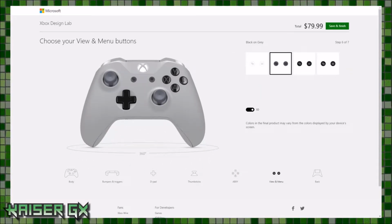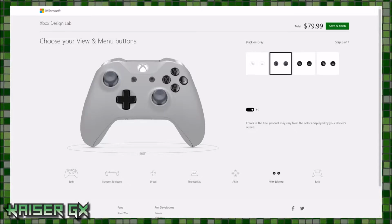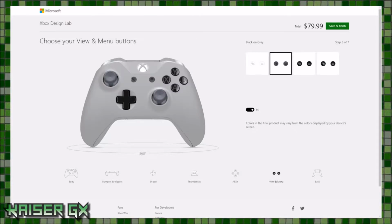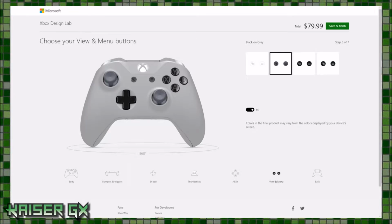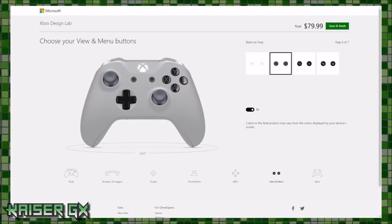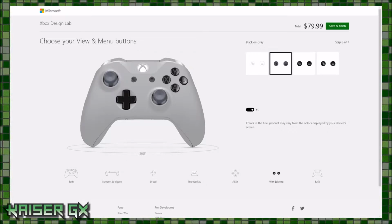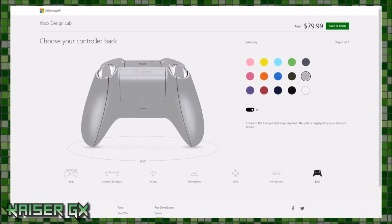For these colors, I chose a dark gray. I wanted to put a design on there that was taken from the NES dog bone controller. The buttons there are really gray. But I also noticed a couple of days ago on the original NES controllers, the start and select buttons on there are actually a darker gray. And all this time I thought they were black. I guess I just never looked that close into them. So that's the color for them. For the back of it, I chose a darker gray.